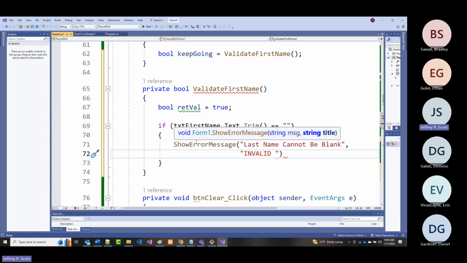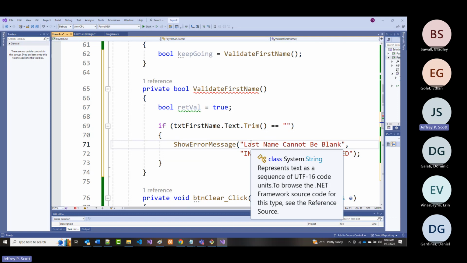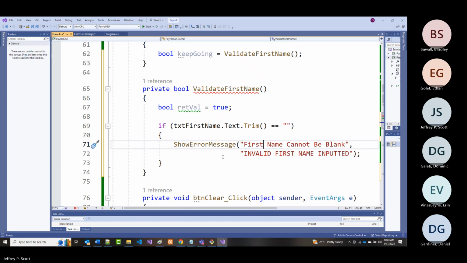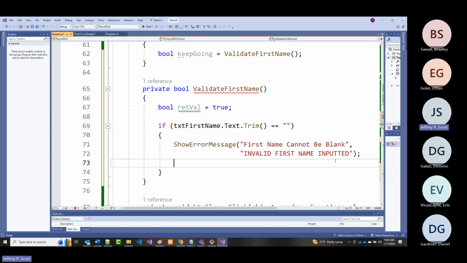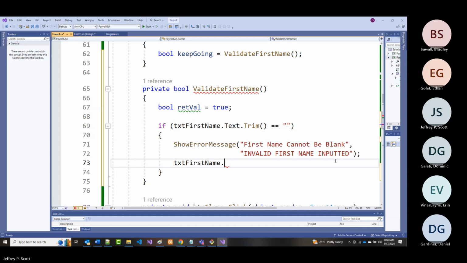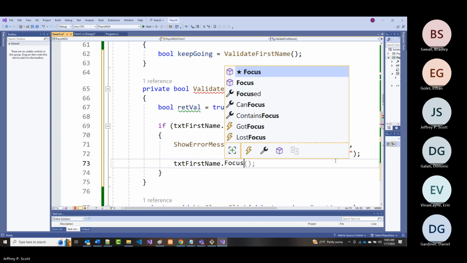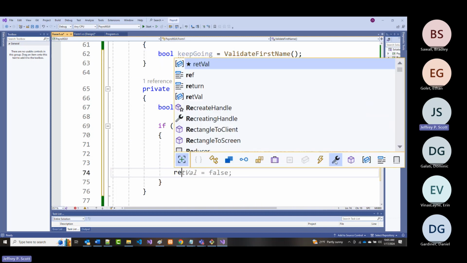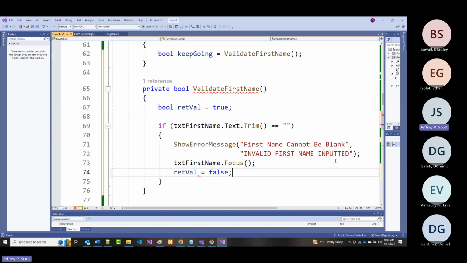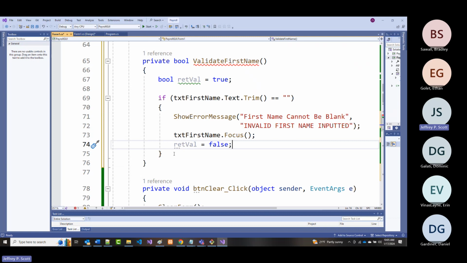Gotta change it to first, make that first, not last. All right, and then I want to put the focus there. And return retval is false, and return retval.